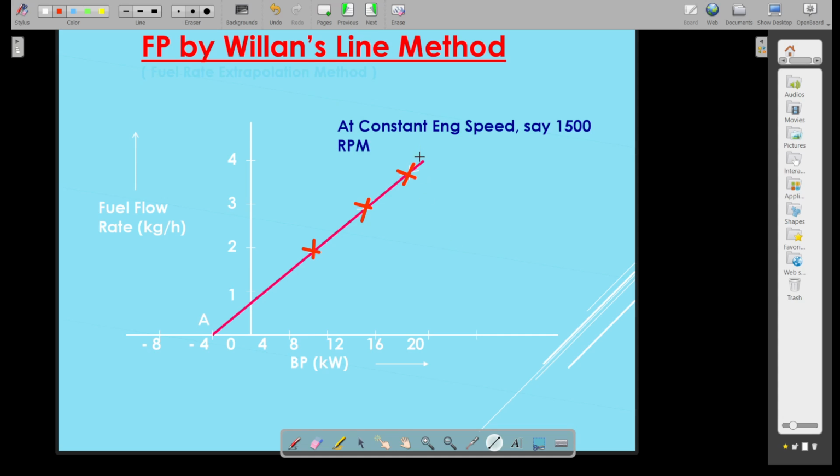And now what you draw is this vertical line over here. Extrapolate this line so that it cuts here. So this portion, again I am telling you, this portion what you are getting over here, ये जो आपको मिल रहा है यहाँ पे जो मिला है आपको, this is the frictional power.